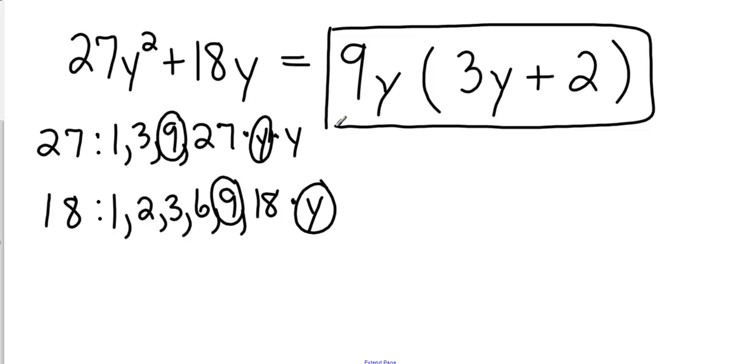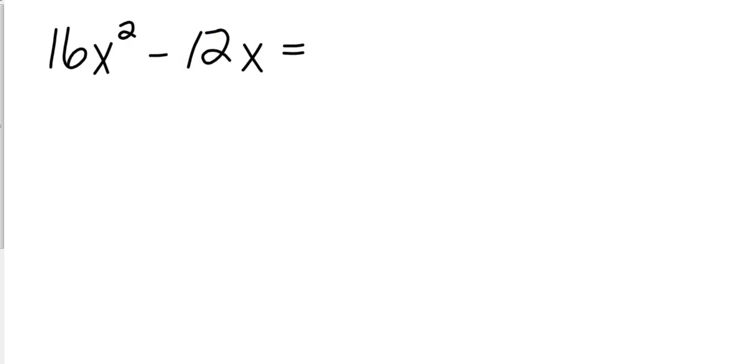Now, this is the long way. The next example, I'll kind of talk you through it. It's a little bit shorter. So let's take something like 16x squared minus 12x, and let's factor that out. So I know I'm going to have something inside parentheses, so I'm going to go ahead and set up a parentheses over here. I know I'm going to have something on the outside of the parentheses. So what's the biggest number that goes into 16 and into 12? That's going to give me 4. And then how many x's do they share? 16x squared has x squared, and negative 12x has x, so they just share 1. So I know my common factor is 4x.